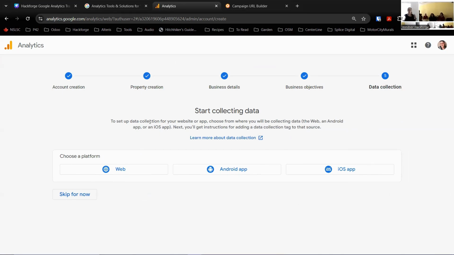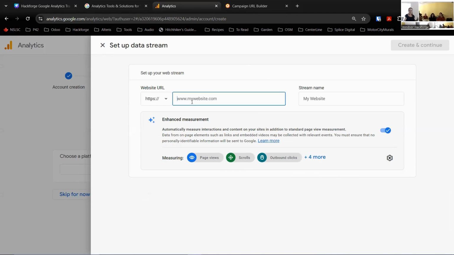So in order to collect our data, we need to know what we're collecting data from. As I mentioned earlier, today we're focusing a little bit more on the website side of things. So keep in mind too that even if it is a website that's being accessed on a mobile device, that's still a website, right? It's only an actual app if we're accessing it through the app store. Sometimes people get confused because they're like, oh, but it's a web app, so that means I need to list it as an app. But nope, web is there, so we go with the web setup. We're good on that? Yeah, cool.